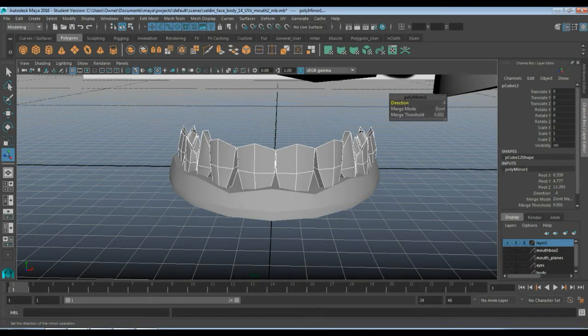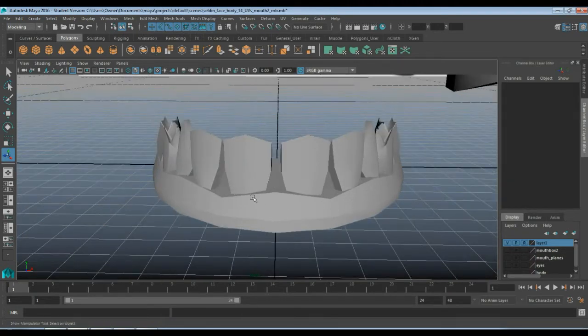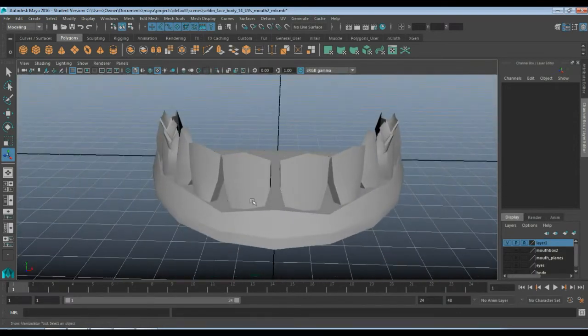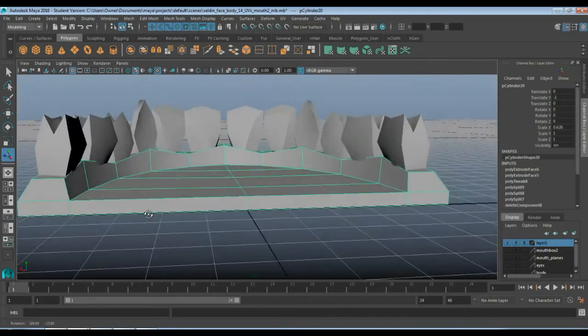So I'm mirroring in the negative X. So over here is positive X, over here is negative X. If my compass is Z forward, see there's X there. Just make sure you're in the correct one. And you can see that the teeth are somewhat off-center. Over here in Mirror Pivot, or Poly Mirror right here, the X pivot, we'll set that to 0. And there we go. So it does give us a bit of a gap in between our teeth. He's got a bit of an issue with his overbite. Can always correct that.